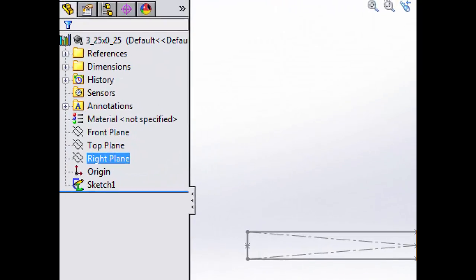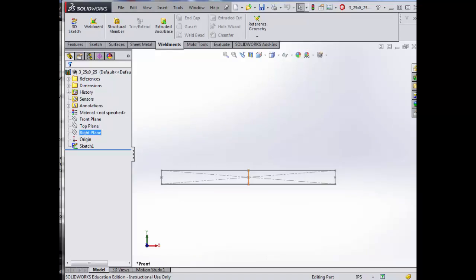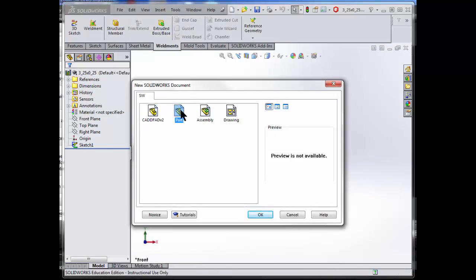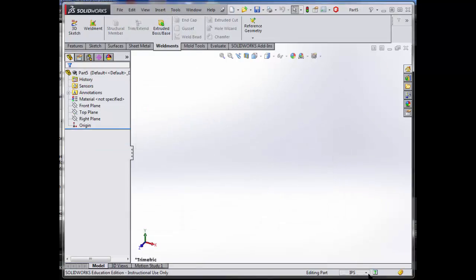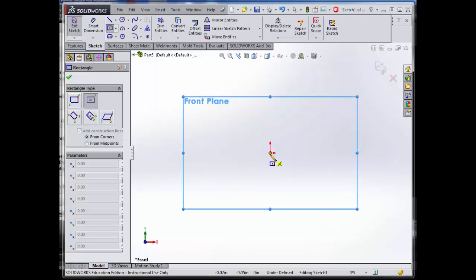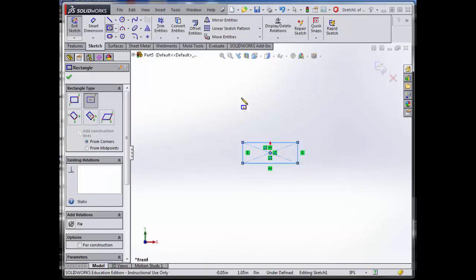Now I will make the smaller flat bar using the exact same method as before. Start a new IPS part. On the front plane, sketch a center rectangle and add the dimensions.